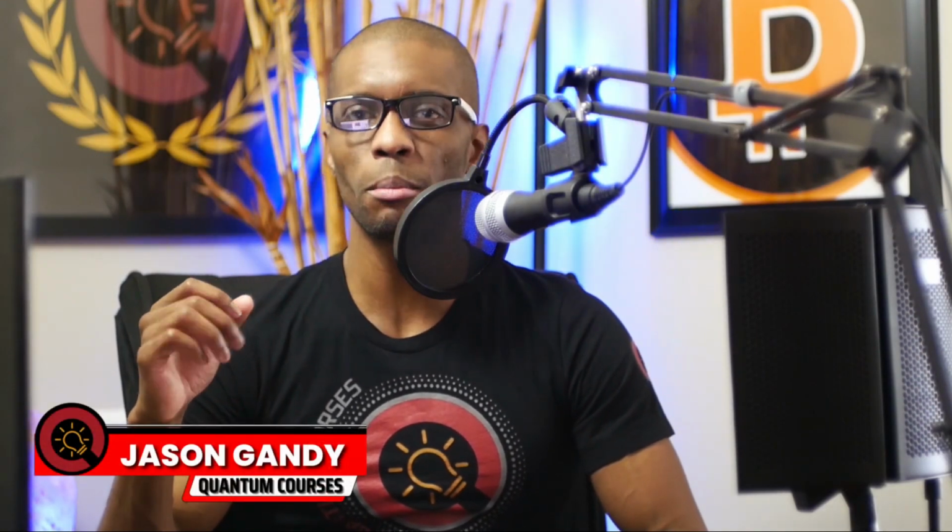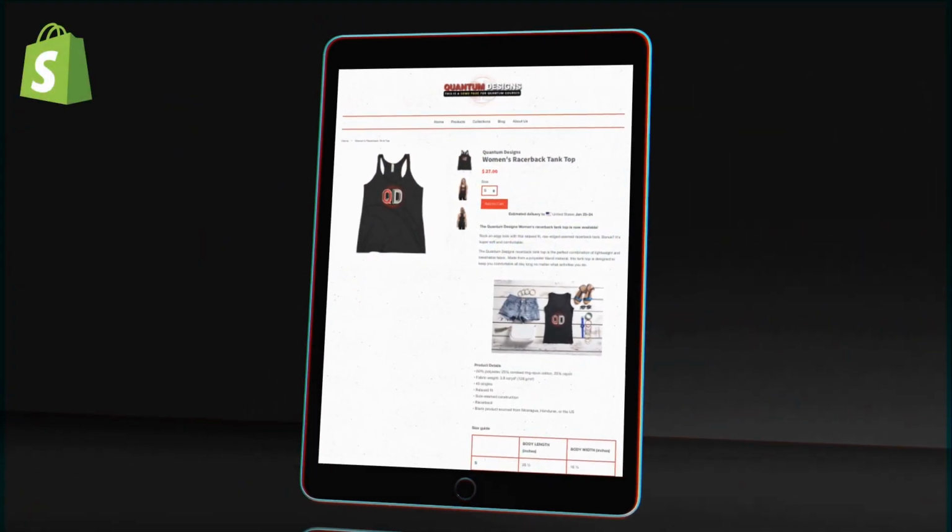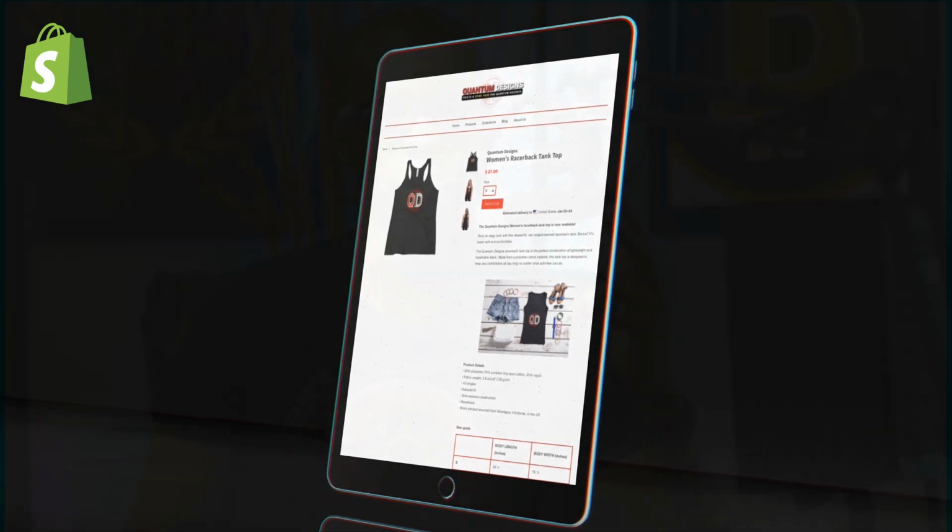To increase conversions and sales in your Shopify store, you need to make sure your product pages are fully optimized. This is where the customer goes to view and learn more about your product before making a final purchase decision, making your product page the most important page in your store for converting shoppers into customers.